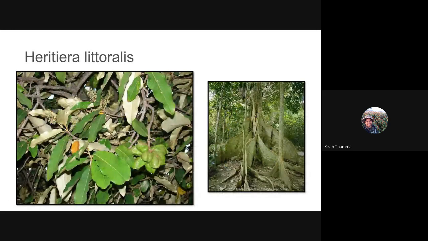Next is Heritiera littoralis. See, this is a Sundari tree. And the Sundarbans got their name due to this tree, which is known as the Sundari tree. You can easily recognize this tree because the underside of the leaf has silvery scales. The upper side is green and the underside is silvery. This is again a tough species of mangrove, resistant to salty water, and it has buttress roots, a kind of root which helps them anchor.